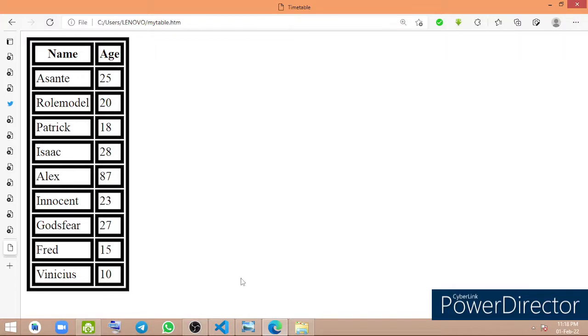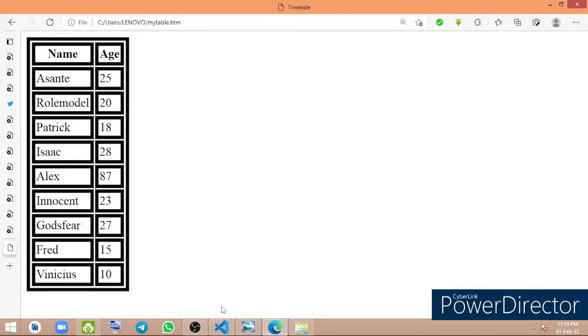Okay, so that's it. Now there is a way to get these double lines that we are seeing here off. You can see that we have just one, this guy here, and this one has its own. Okay, so before we move on, what you see here, the name, the age, they are called table cells. Table cells. So table cell constitutes what? A table row and a table column. Or where two horizontal and two vertical lines meet, we get a cell. Okay, so it is very, very important.